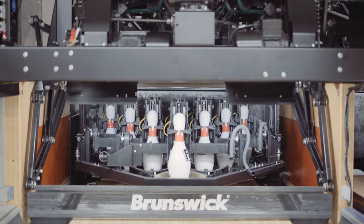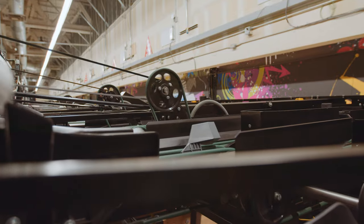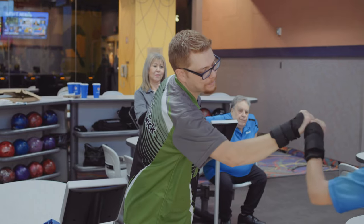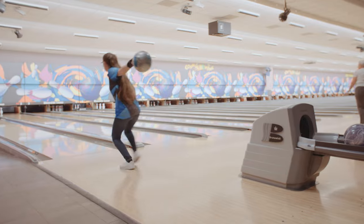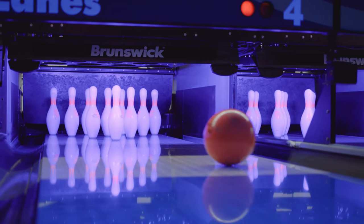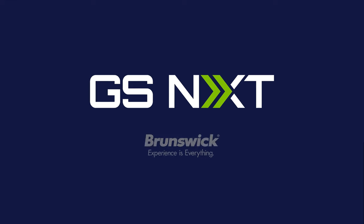To me, that's just a huge improvement that Brunswick has made. The actual pin setter is shorter in height — it's easier to maintain, which means you have fewer stops. You want to be able to have more games bowled, more frames without any stops. That's the one thing that I love about Brunswick. There's an amazing amount of features that we use and it's all helping spur business — we're doing more business than ever.